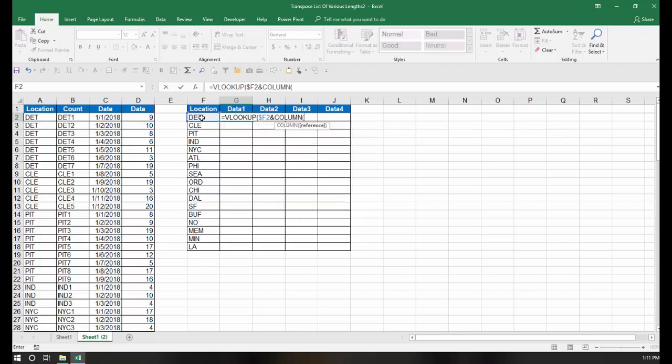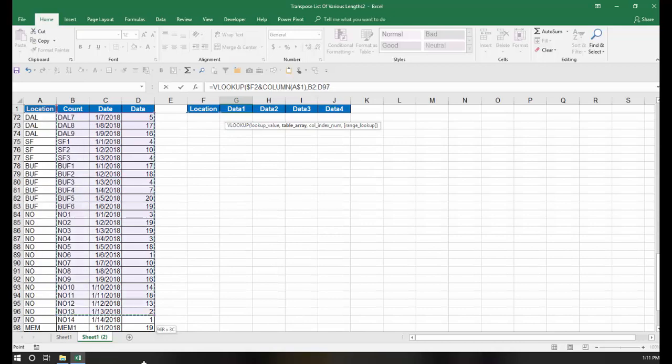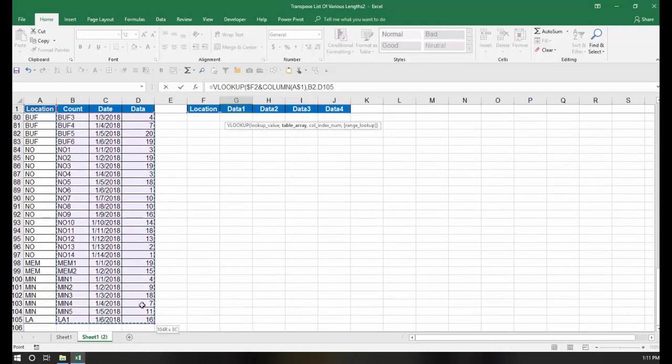And for the COLUMN function, my reference is going to be $1. I'm going to close that, and that's my lookup value. My table array is going to be from B2 down to D105, and again I'm going to lock that, hitting the F4 key. I want to pull in the data from the third column. I want it to be an exact match.